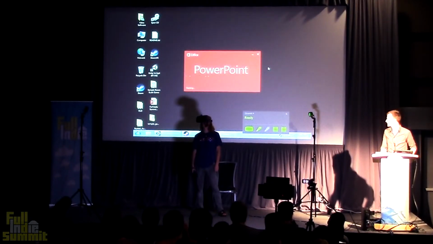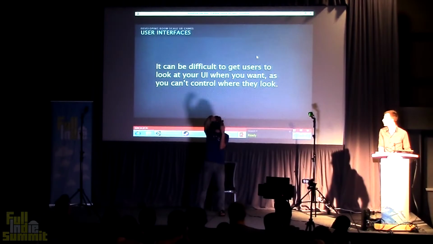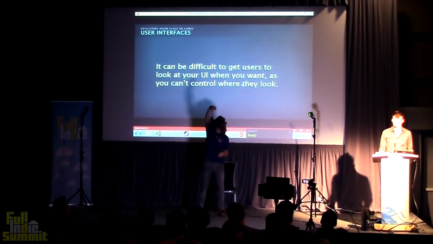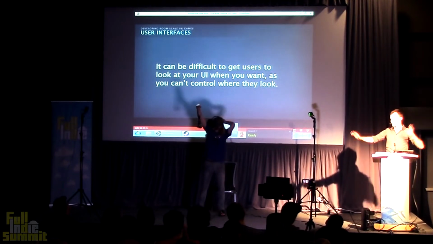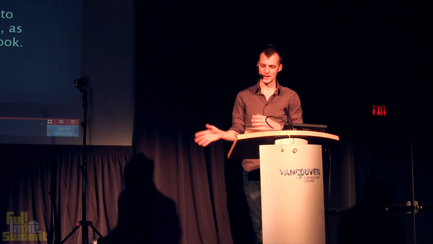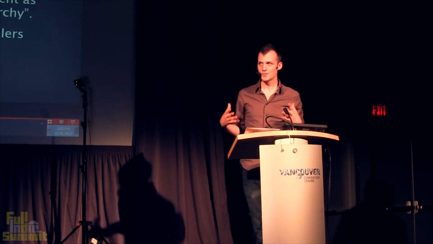Jump back to the presentation for a second, if that's okay. So one of the challenges of putting a UI in the environment is that it can be difficult to get users to look at it. If you've got a bunch of crazy stuff going on and there's a little screen down here, they're going to be looking over here. When the screen is doing stuff, they might not notice. But fortunately, there's a couple ways to solve this.